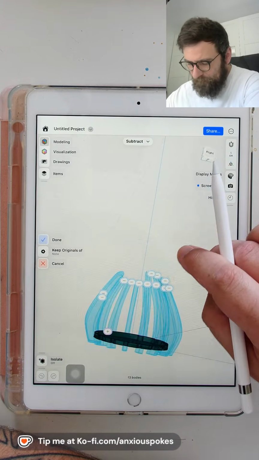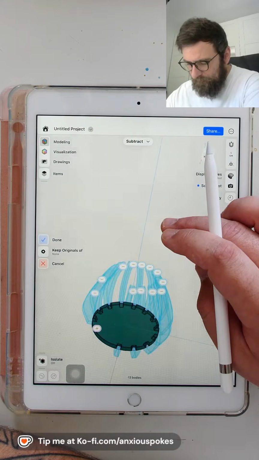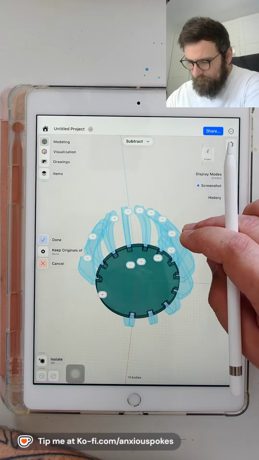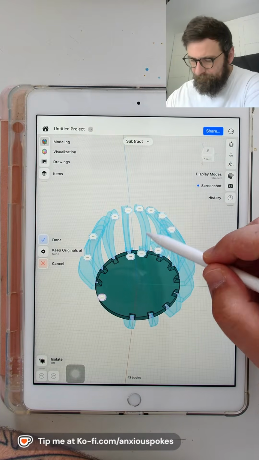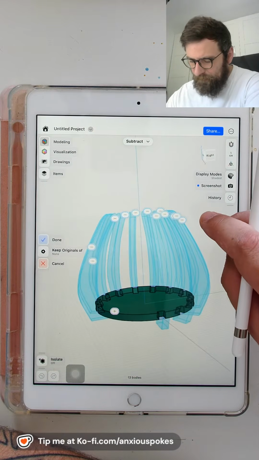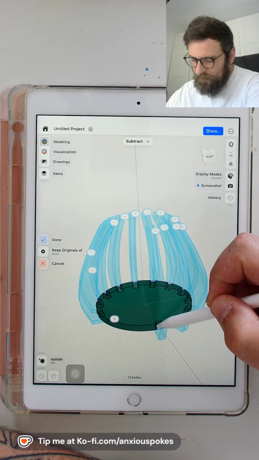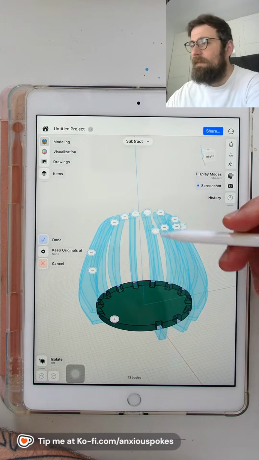So right now, as you can see here, I'm just subtracting all these little gauge things. So I have some indentations here on the base.